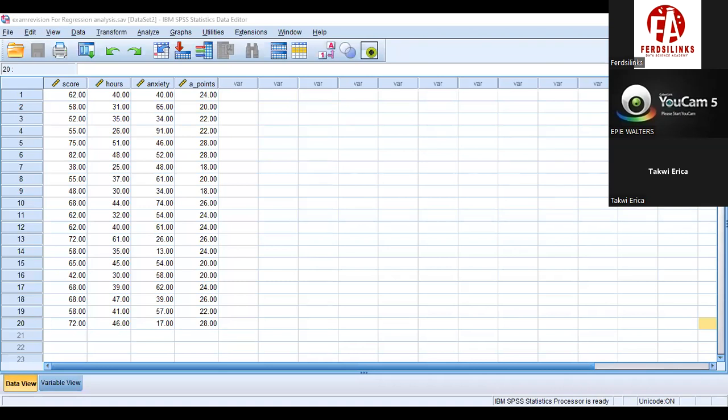So yesterday we did discuss regression. We talked about correlation and regression. And so we said we use regression to be able to predict or classify an outcome. We may predict sales for next month. We may predict whether the student will be admitted to an institution or not. We may predict whether a customer will pay back a loan or not. We may predict the price that we can pay for a house we want to buy or a rent, among others, right? So basically, that's what we said.